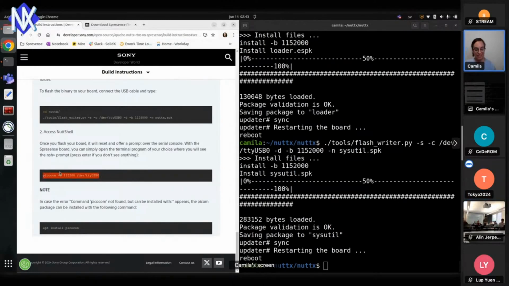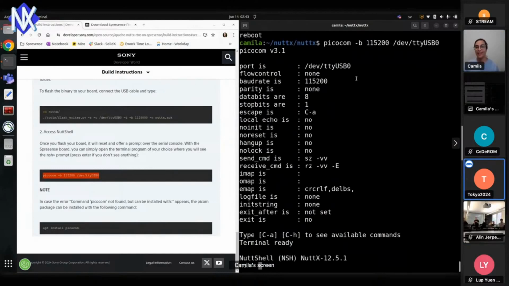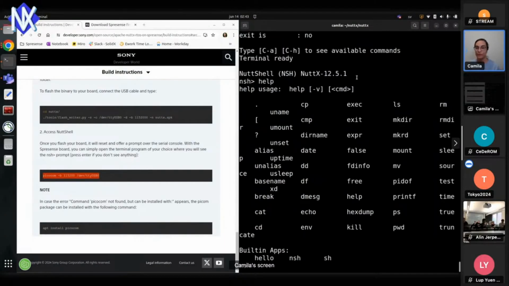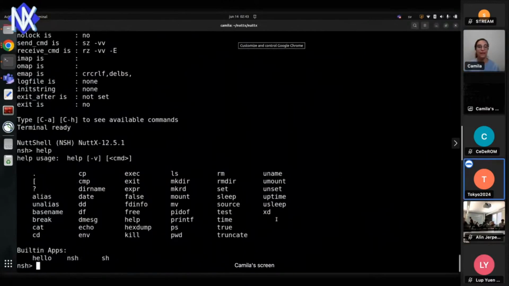then we're going to talk to our Spresense using HyperCom, using the serial port /dev/ttyUSB0. And here I see that I'm inside my Spresense and I see the NuttShell, NSH. Inside the terminal now, I can ask for help and I can see all the commands that I can use here.